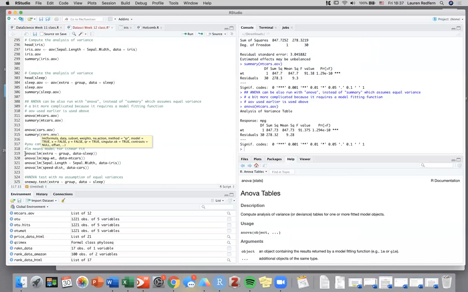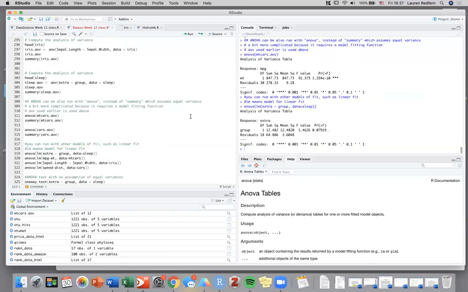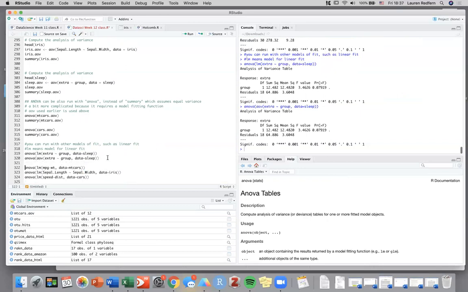So I want to run an anova of a linear fit model of data sleep extra column in relation to group. Running this, it gives me an analysis of variance table, which might be different depending on whether we have linear data or not, from if we were to run the same thing with the AOV fit model instead of a linear fit model. We can see here that actually our responses are the same, which means that we likely do have, I believe, close to linear data.